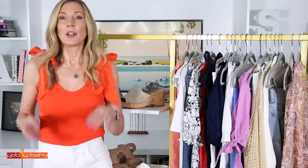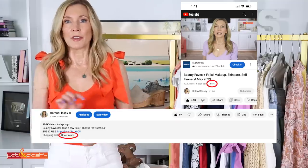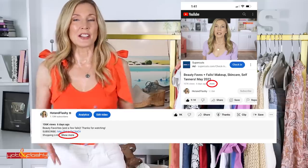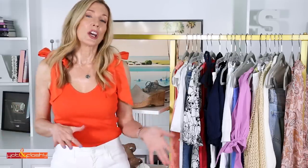I'll put the name of the bottom in the info box below the video and then list the tops under links. Everything will be in the info box — just click the word 'more' at the end of the description below the video to open it and see the links. I also include all my sizing information to help you, letting you know if something runs true to size, large, or small, and whether you should size up or down.